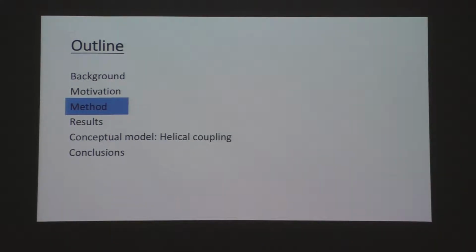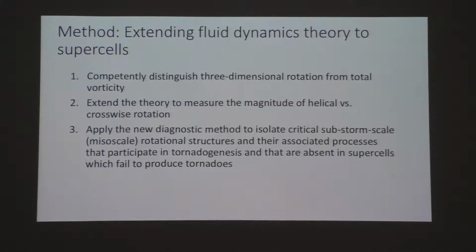So moving on to the method of my approach, I began by looking into the fluid dynamics literature. The fluid dynamics literature is full of information about rotational structures in turbulence. And so the problems that they've encountered identifying or separating rotation or vortex structures from the full flow field has meant that there's a lot of different methodology out there for interpreting what is a rotational structure versus what is just plain shear. So I used that to distinguish three-dimensional rotation from the total vorticity field in numerical simulations that we did here in Madison.